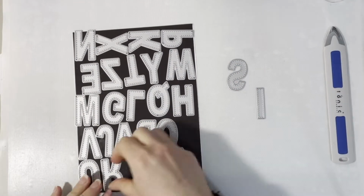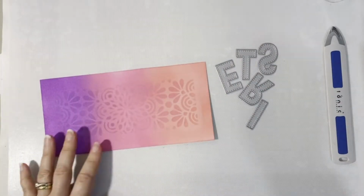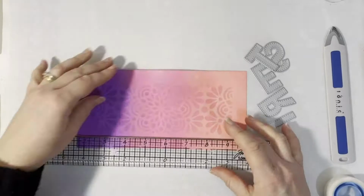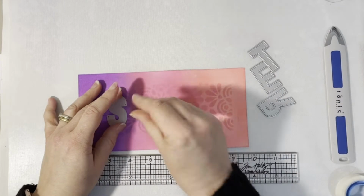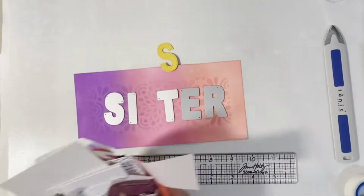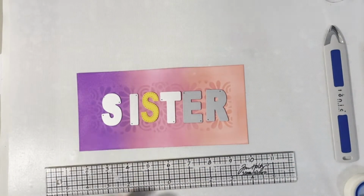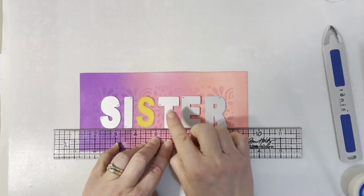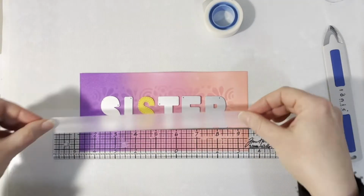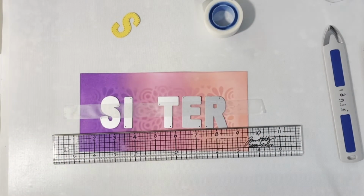So now I'm choosing alphabet dies for the word. I'm drawing the panel, and now I'm using my ruler to layer up the alphabet dies. Here I already had a letter S, and I'm adding to the alphabet dies. So I'm using masking tape to secure the dies and die cut them.